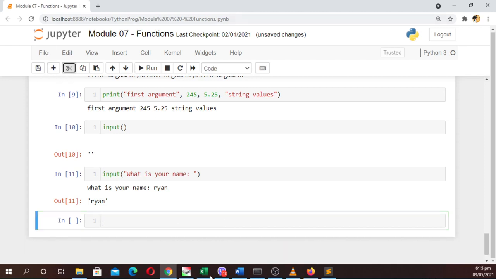Wait, may napindot yata ako. Sorry about that. Yan ang problema. Hindi pa ako nag-edit, ayoko mag-edit, wala akong time. Masyado akong busy. So, kasama ko sa paglaki ang mga error.